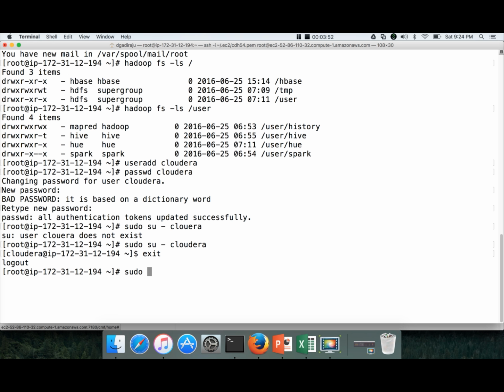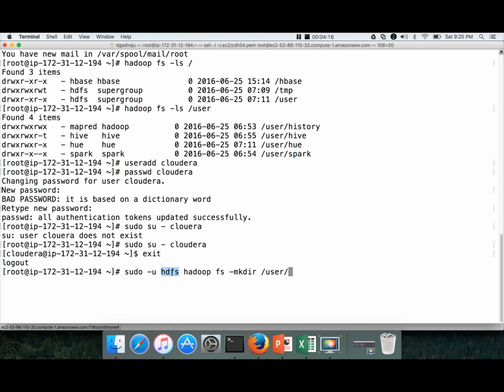So now you can run the command sudo -u hdfs hadoop fs -mkdir, because first we need to create a directory. To create a directory we can use -mkdir under hadoop fs, and we are using sudo -u hdfs because hdfs is the owner of the Hadoop distributed file system.